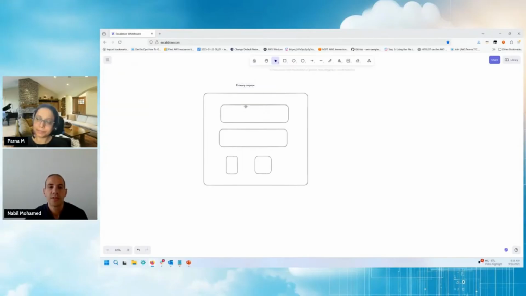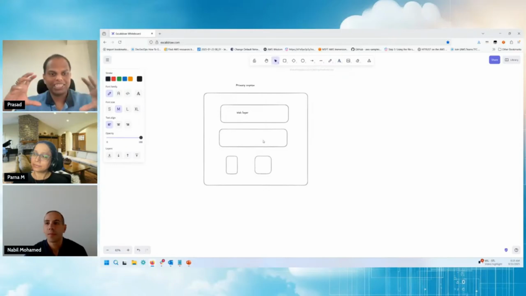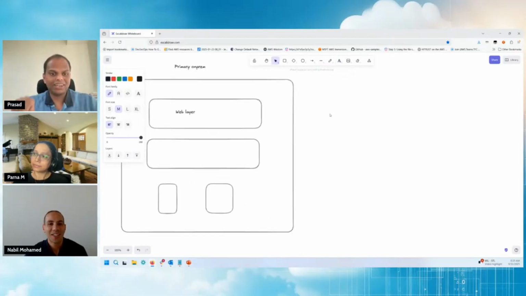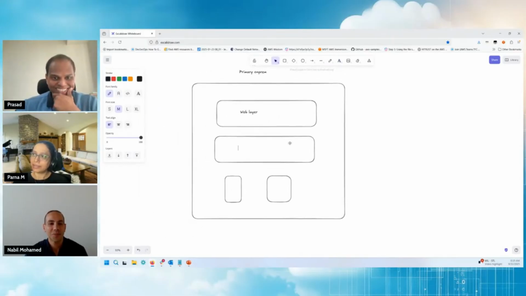Okay, thank you. So just to summarize, you have a 3-tier application. I'm just trying to make sure that I understand. So you have the web layer here, and then you have. Nabil, will you be able to zoom in a bit or write the font size bigger when you're writing? The boxes are clear, but the text is a bit small. How about now? Yeah, this is better.